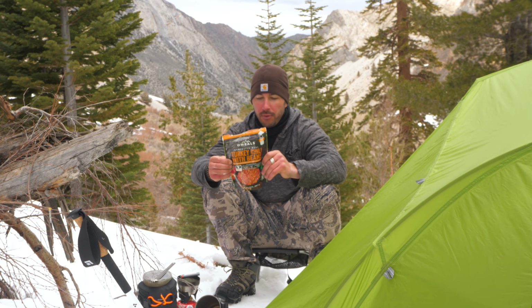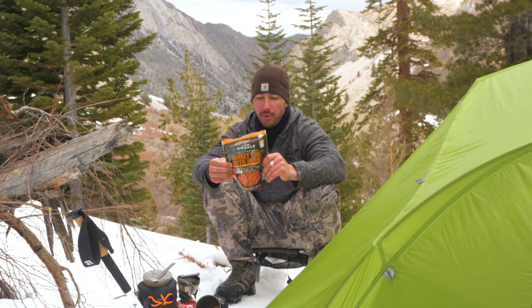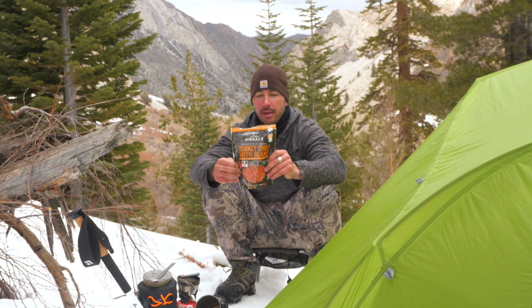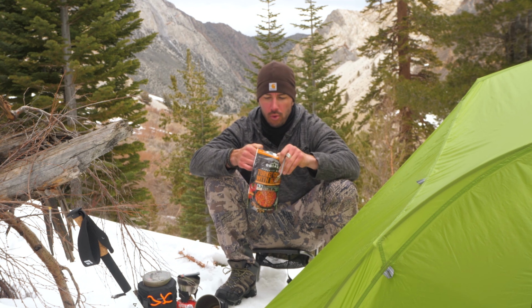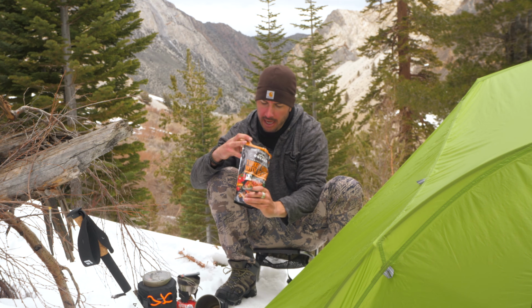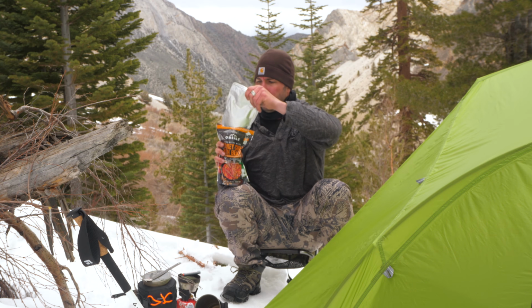As the next step, carefully remove food pouch, open and enjoy. So we got to remove that original pouch that had the chili in it, and hopefully it'll be hot. Okay, it's been well over 3 to 5 minutes. Ooh, definitely warm in there. Definitely warm. And the bag in there, the heating element bag, is bubbling like crazy and putting off steam. We'll let that keep doing its thing.